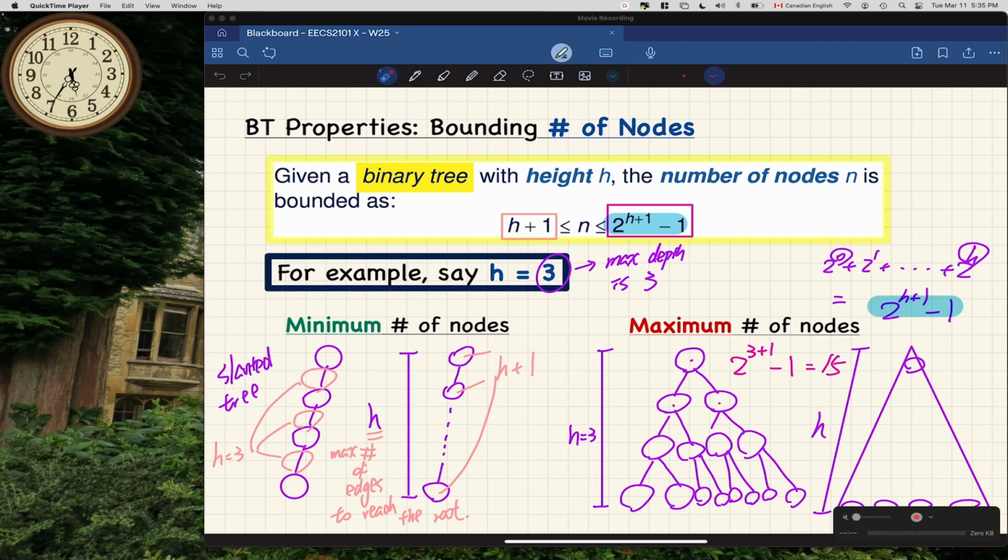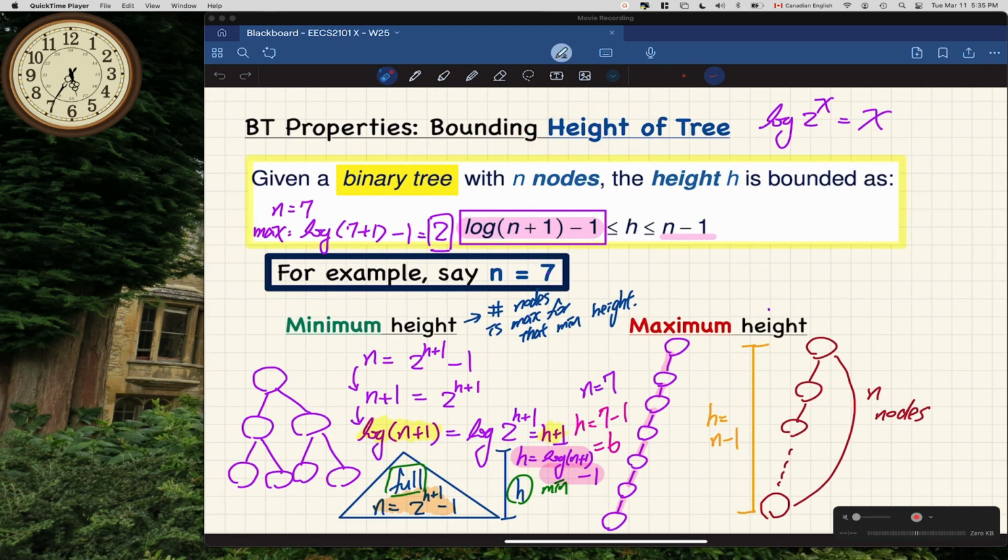The second measure is about the height of the tree. This one is particularly important because whenever we talk about how high the tree is, it could range between log n to linear. So how efficient your algorithm is really also depends on the tree structure you're given as input. That's something we'll emphasize a little bit more later. But for now, you're learning the basics. You just got to know that whenever you've got a fixed number of nodes in your tree, depending on how the tree is structured, the height could be very, very high, like linear, or very, very short, like log n. That's really the thing you want to know for now about the different bounds, lower bound and upper bound.